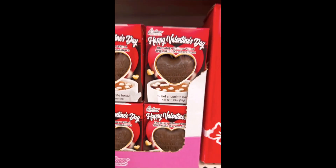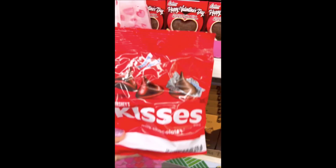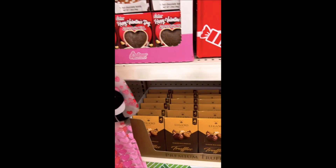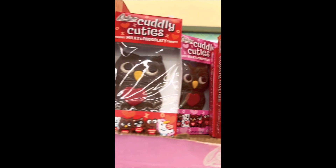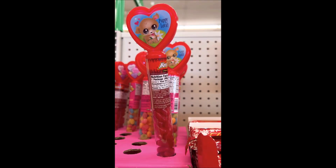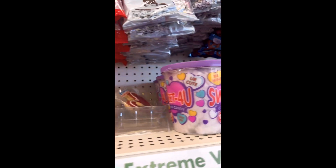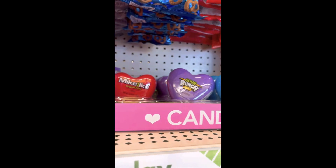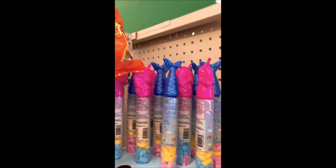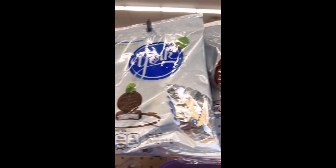They had a cute heart chocolate bomb — I've opened up these before but not the heart one. I didn't grab one and now I kind of wish I would have. And some cute Kisses — I've opened these up in different videos but not the owl; they just have so many characters. It looks like there are more candies over here, maybe some Mike and Ike type candies, spicy ones, cotton candy, and cute little hearts with sour candies.